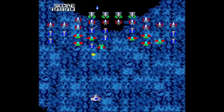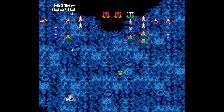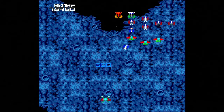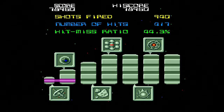Oh, look at this. Wow. I mean, it seems basic by today's standards. If this was a modern game, I wouldn't necessarily praise it for what it's doing here, because it's pretty straightforward and simple. But if you compare this to the original Galaxian, there's an interesting variety in what they tried to do here. Oh, what is this even? Is this my score?